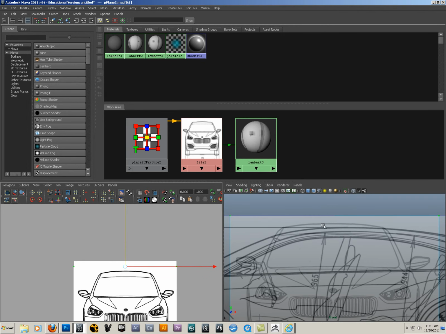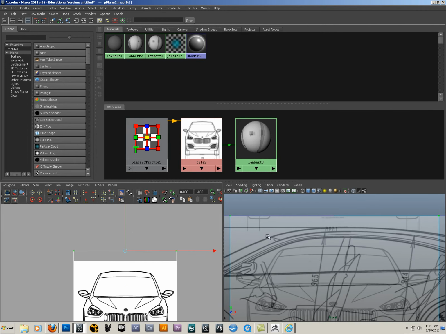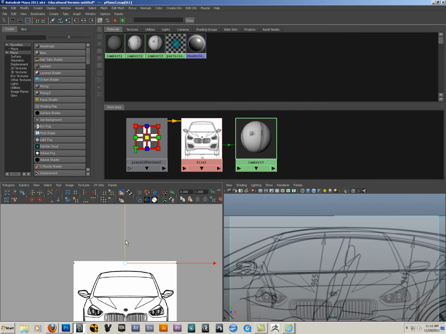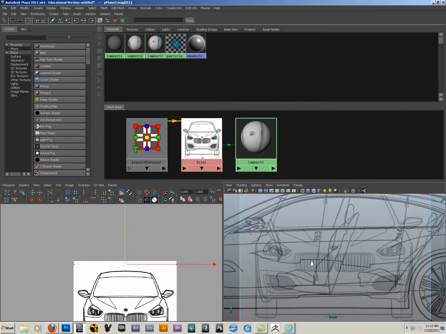Look at the peak right there at the top of the car. And here's the peak right here at the top of this car. Right there. So I want to line this top and that top together. Okay? It doesn't have to be perfect. It just needs to be right on as much as you can. Boom. That looks good.